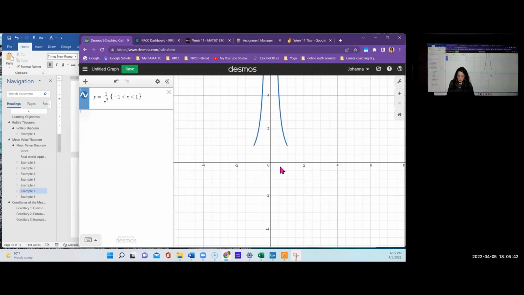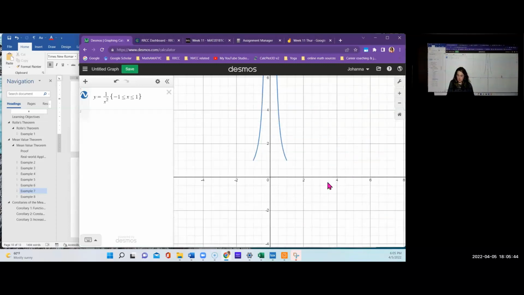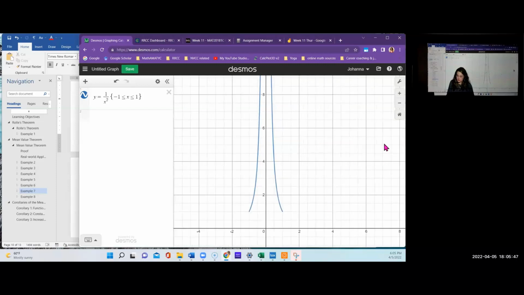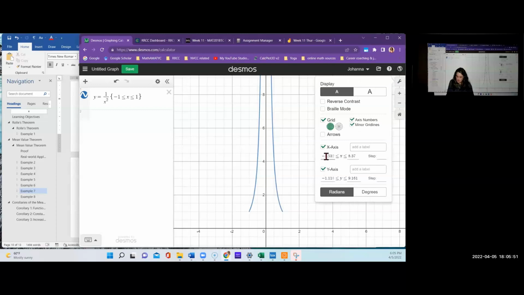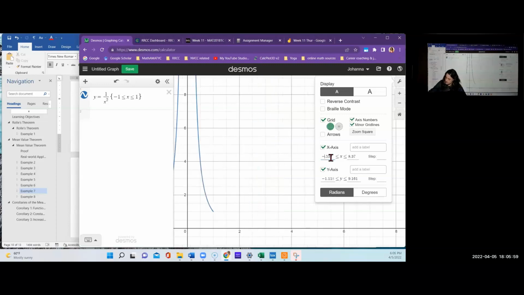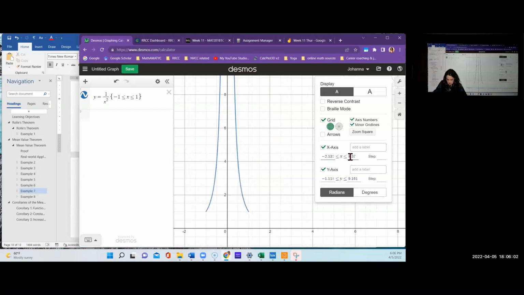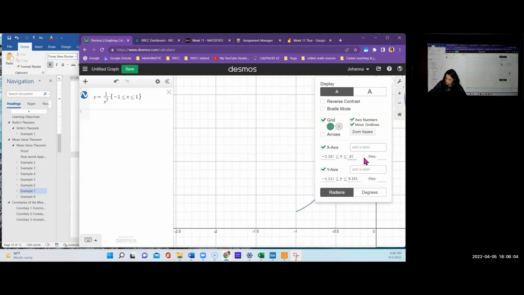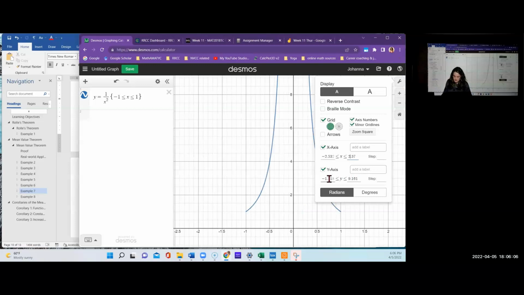You can see right away that we have a problem when x is equal to 0. I could change the scale, maybe even something closer like -2 to 2 so that it's a little more spread out. And then let's make it go from -1, that's fine. Let's make it go up to, oh, I don't know, how about 300?